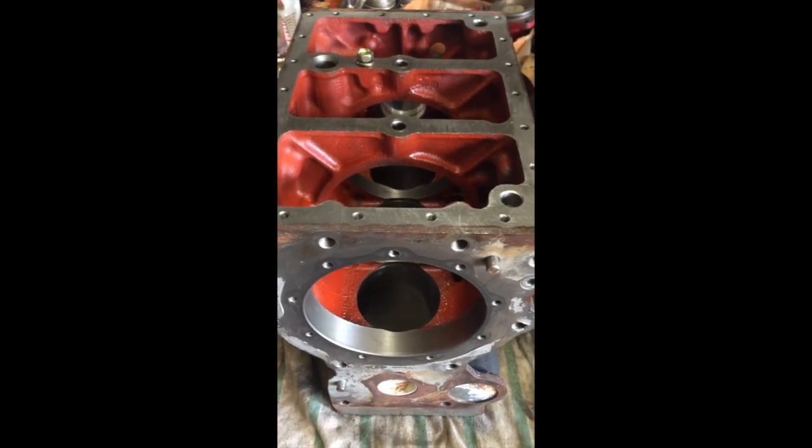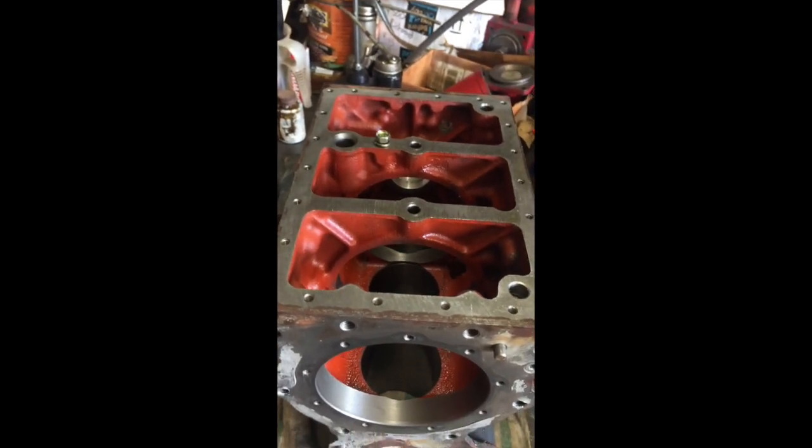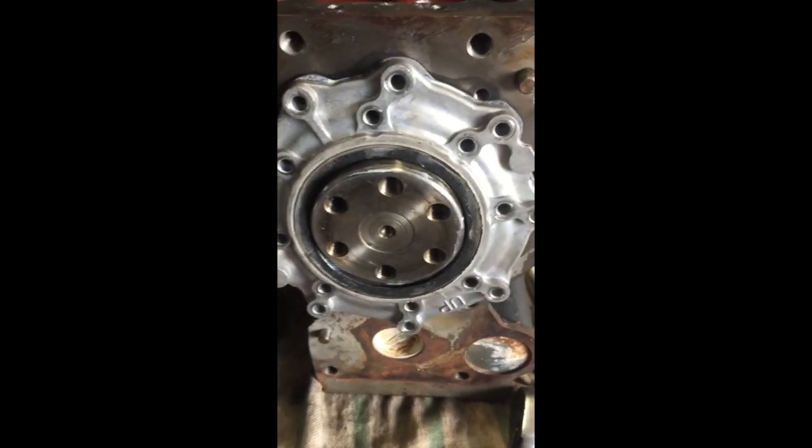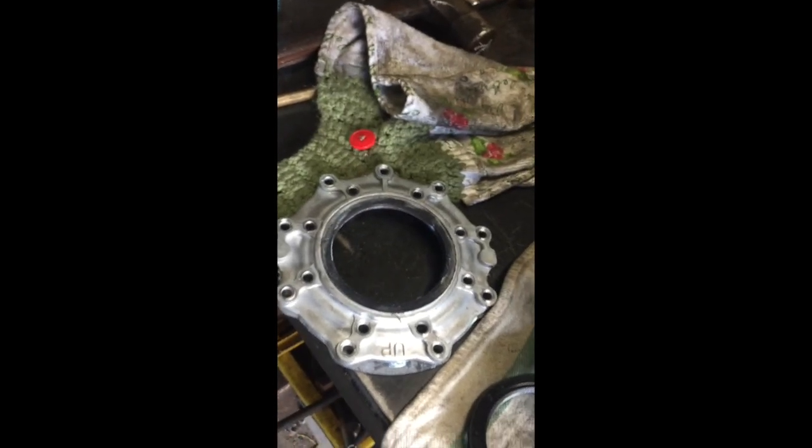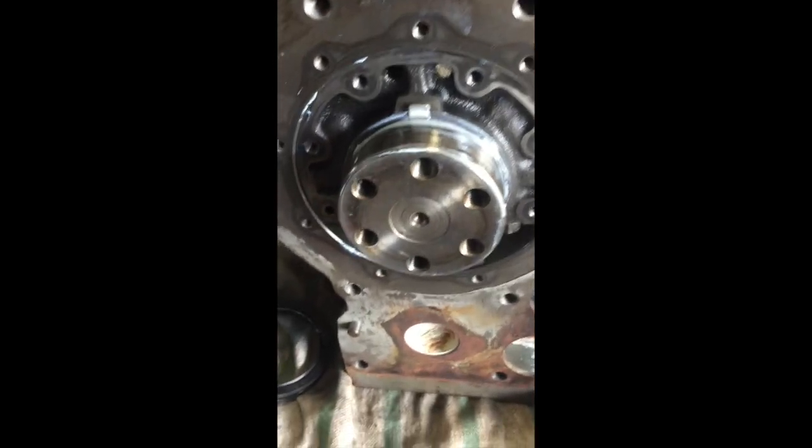So we're going to slide this thing in and torque it all down, and we'll show you what it looks like afterwards, but it's pretty straightforward. I was putting this crank in here, and I wanted to get the seal retaining housing on the back, and of course I want to put the new seal in it. So I pulled the old one out and it was like glued in place, so I had to really crack it to get it out. And I put the new seal in, and I didn't test fit it on the crank.